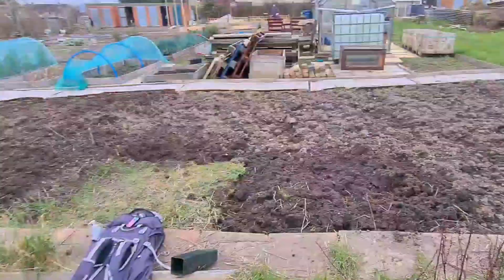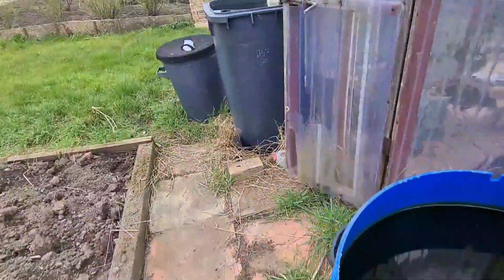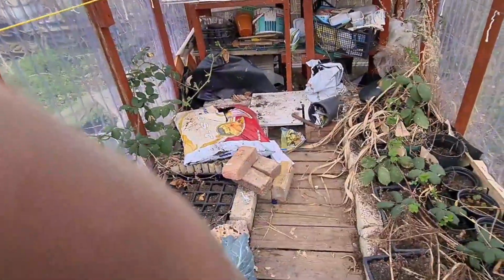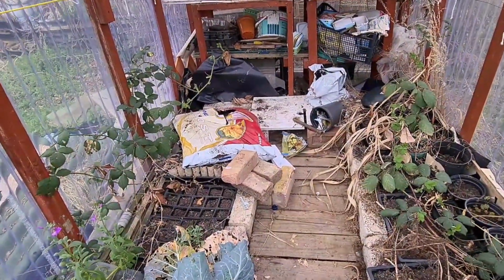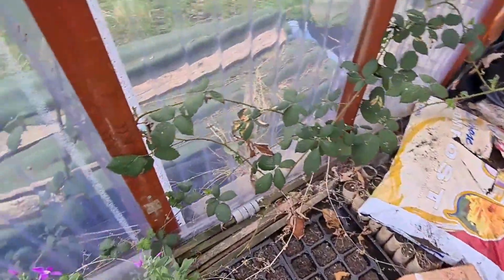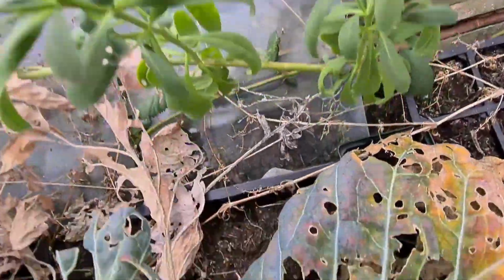All needs doing. Let's open the greenhouse. This has not been touched for a long time. Look at the state of it. We had some burglars on the allotment the other week. So, oh, this is beautiful.